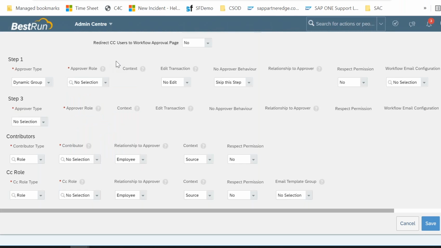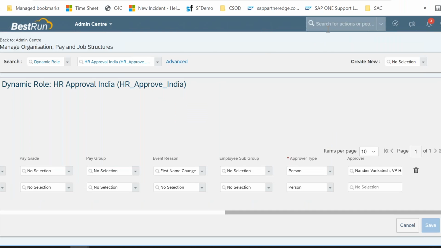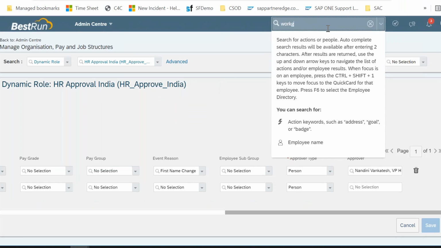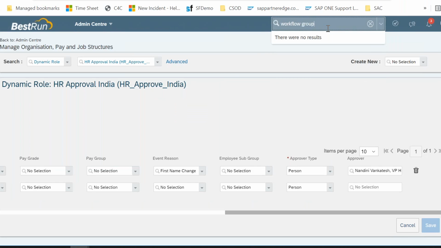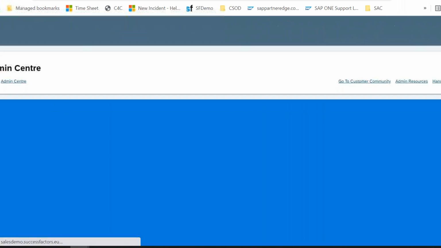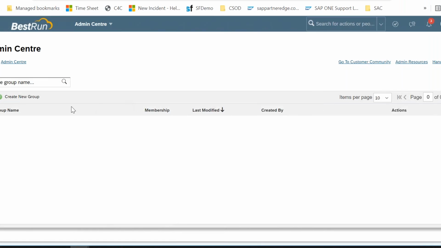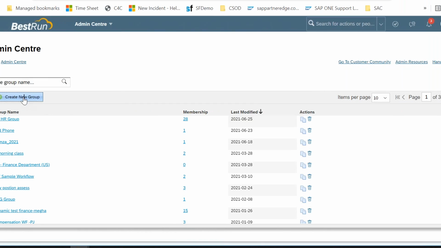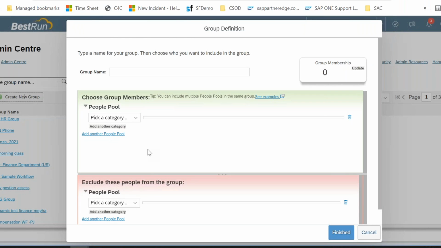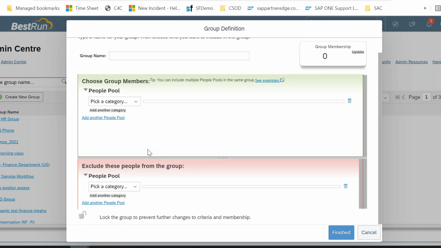Now there is a slight change in it. When you create a workflow group, you go to manage workflow group. Although the way to create is quite similar to what we do with our permission groups. See, I click on it and this page will appear.